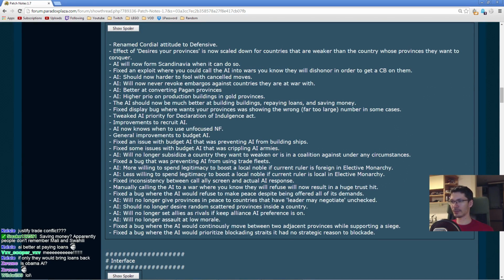More willing to spend legitimacy to boost a local noble if the current ruler is foreign in an elective monarchy. Less willing to spend legitimacy to boost a local noble if the current ruler is a local in an elective monarchy. This is like, I don't know, AI 101, right? What the hell? This should have been there already when they introduced the elective monarchy.